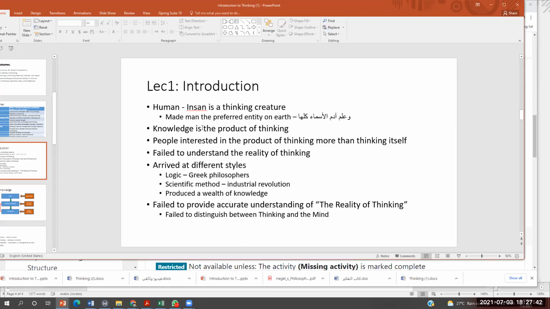So all the knowledge of science, arts, geography, history, medicine, pharmaceutical industry, inventions, all of these are a collection of knowledge, or the encyclopedia of knowledge, or the wealth of knowledge that we have. All of these are nothing but the product of thinking, which means that's what we said. The human is naturally a thinking being, naturally.